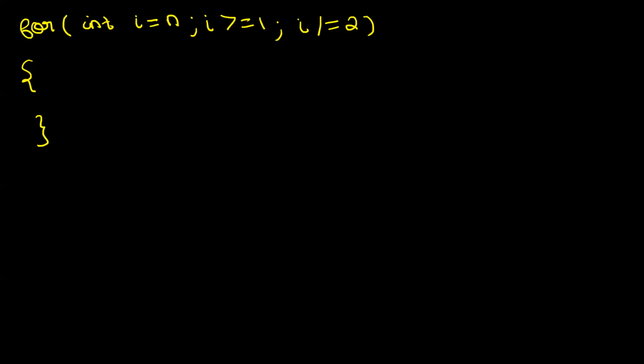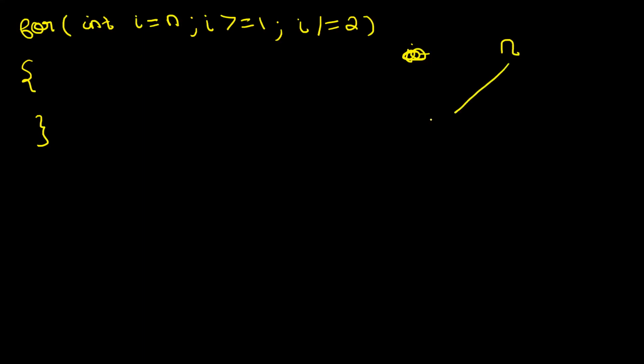So let me see how many times this loop is running. Boss, this loop is definitely not running for n times, right? See, let us try to understand what happens in this question, right? How is this loop actually running? So guys, if I want to understand how many times my loop is running, do you agree that first of all, the value of i will be n? First of all, the value of i is n, the loop runs, okay?